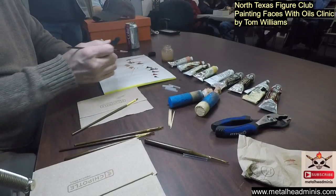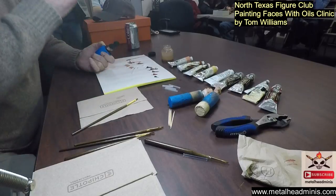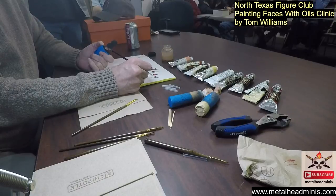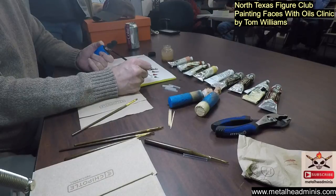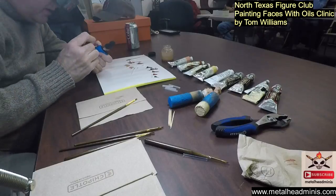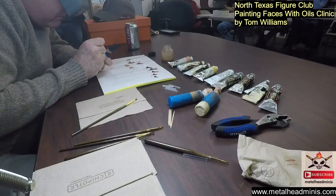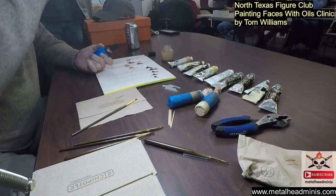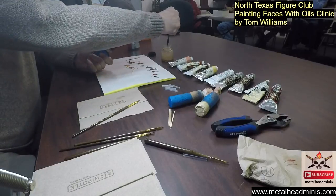Okay, now, what else can we do to it? I want him not to have shaved yet this morning, because he might not have done that. Payne's Gray is very good for this, and like the red, you only want a little bit. I'm kind of experimenting with this. This is way too much, but it's the first time I've done it just like this, so it's probably not going to work.